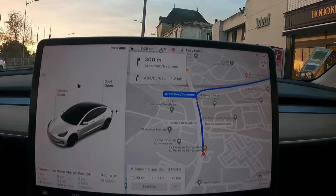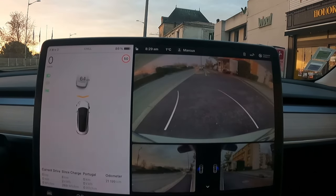It's currently 1 degree Celsius outside, and this car has a heat pump. And you'd be maybe thinking about buying a Tesla Model 3 rear wheel drive like this one. It's cheaper than the long range. The long range is about 8,000 euros more expensive, or 9,000 euros more expensive. You may be thinking about that. So this is going to help you decide whether to get the rear wheel drive or the long range. Now we will leave exactly 8:30.